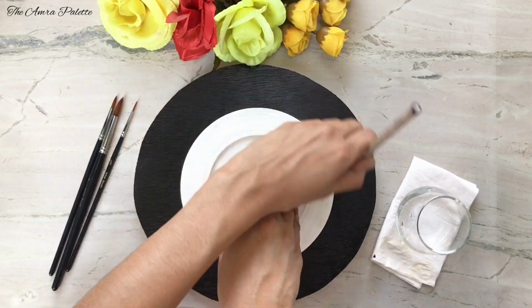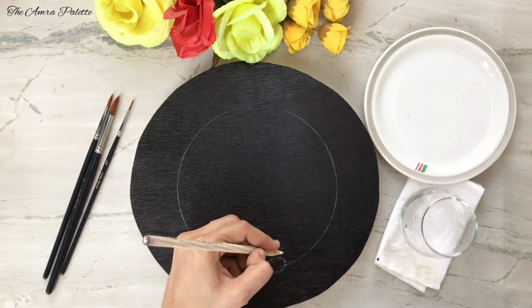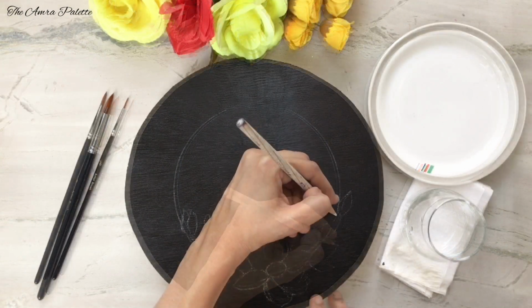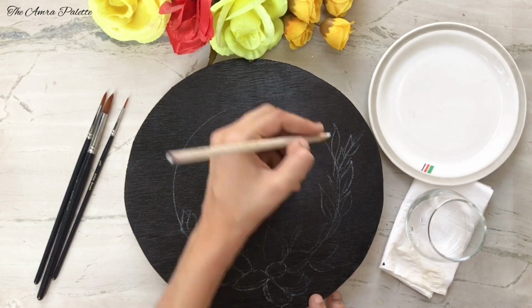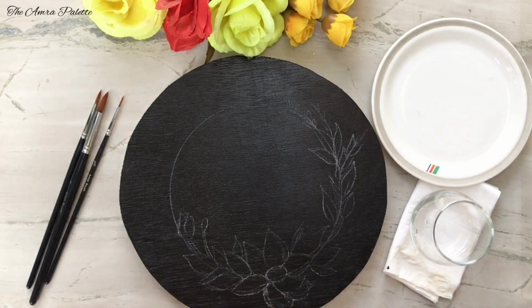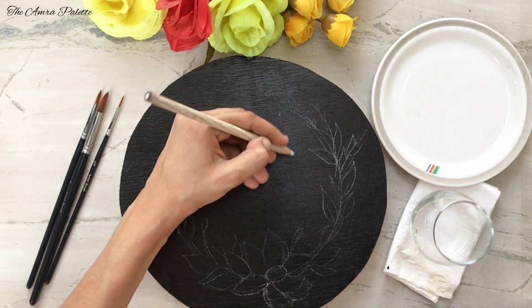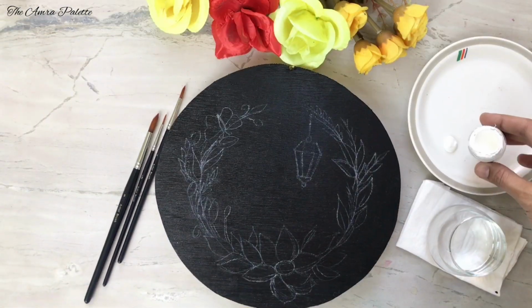After painting the background, make a small circle with the help of a round object and then start making a beautiful floral pattern on the board. And now let's paint the design.